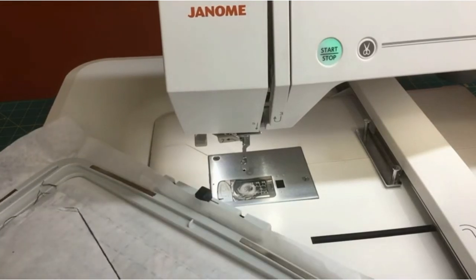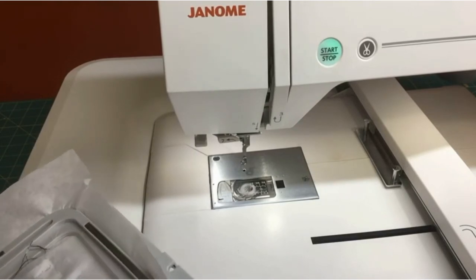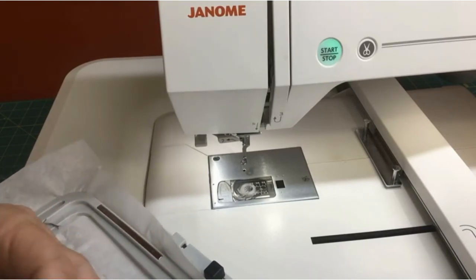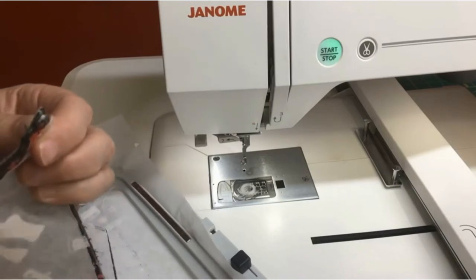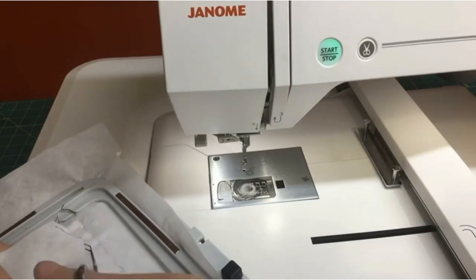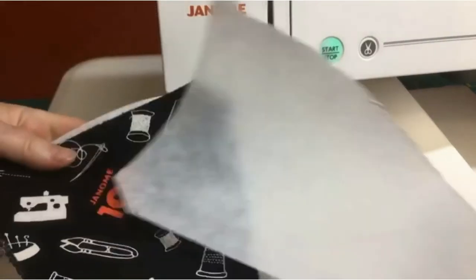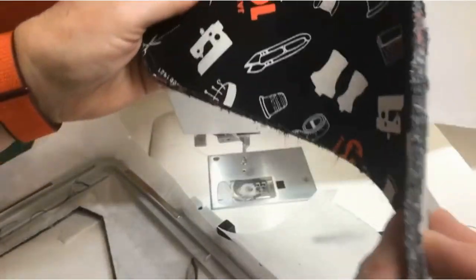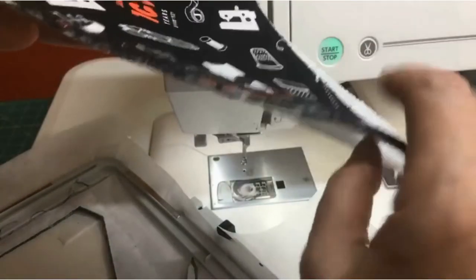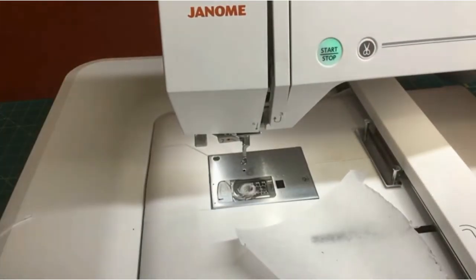Hold on my scissors, because I have a little lint stuck there. Pulling this apart out of the camera because, like I said, I have two hands. And if you have just a little bit of stitches, you see? Look at the thickness I cut. Look, in one shot, and look how clean it is, for an applique.